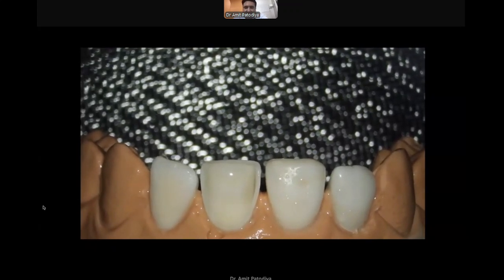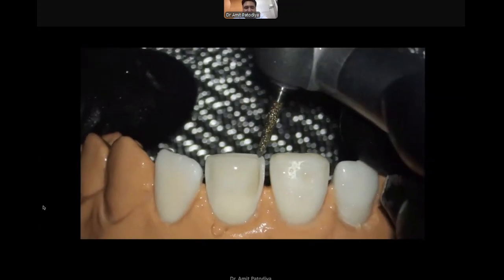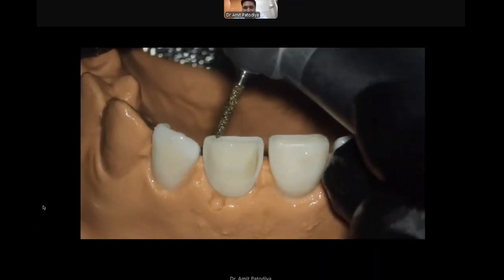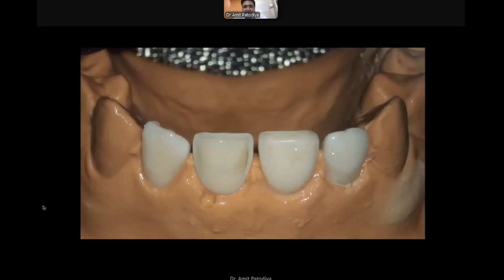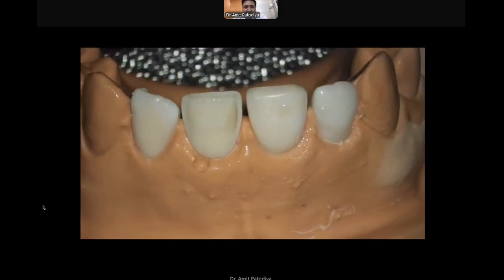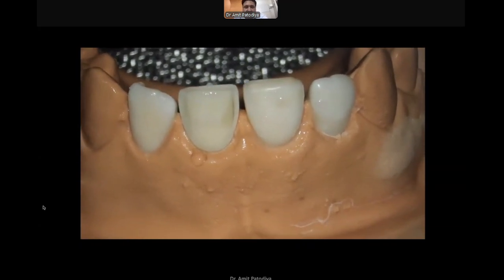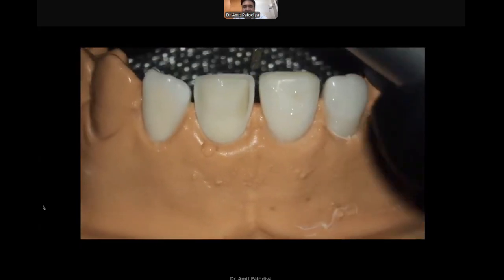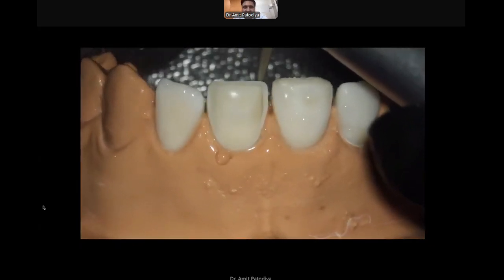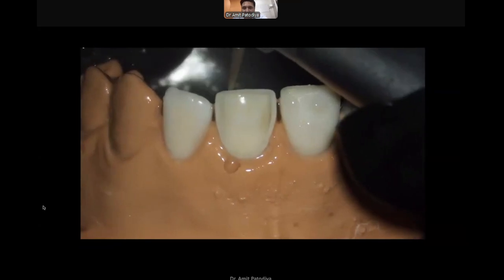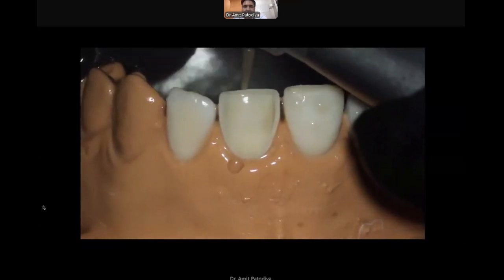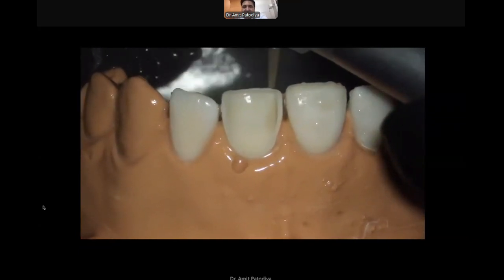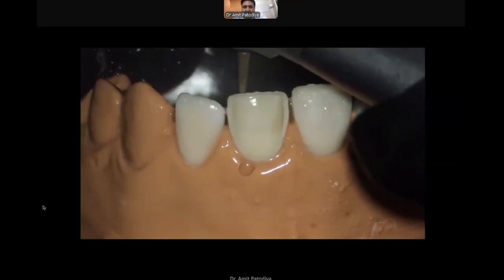And just on second thought, now we decided to give overlap kind of preparation, incisal overlap. So instead of using my depth gauge, I'm just showing you how the reduction has taken place. And now I will be preparing the lingual palatal surface of the tooth with my chamfer burr. I can use the chamfer burr or I can use my other burrs for the very same purpose. But whenever you are doing it, make sure that you don't do more than 2 millimeters. Otherwise, you will just extend your preparation excessively on the palatal side, which will be difficult for the patient later on.